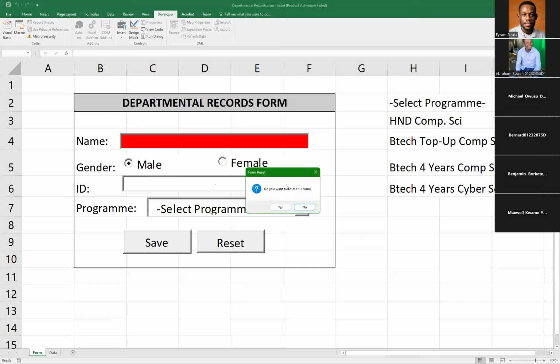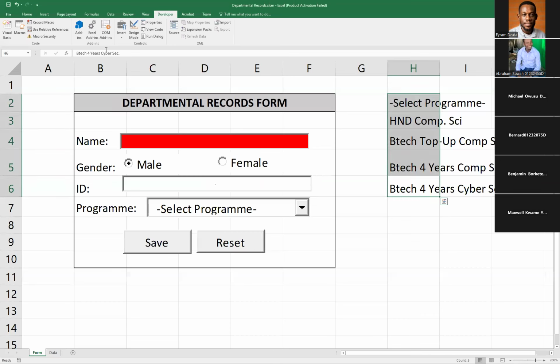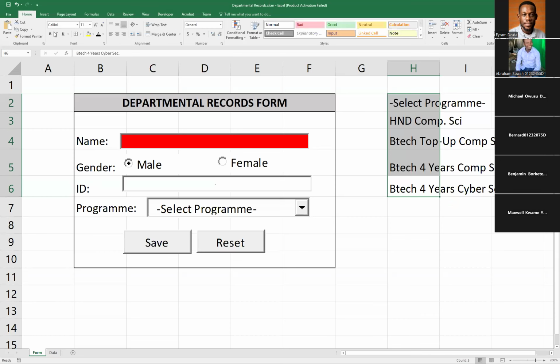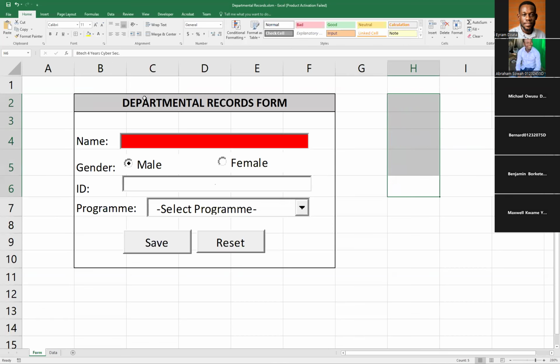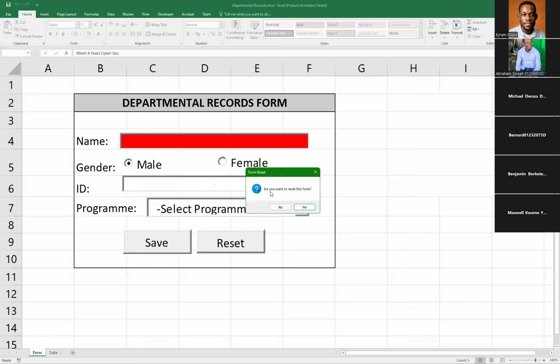Once I click on reset, it's asking me, let me select no. Let's take this off. Change it to white. So over here, let's do the reset and see if it works.